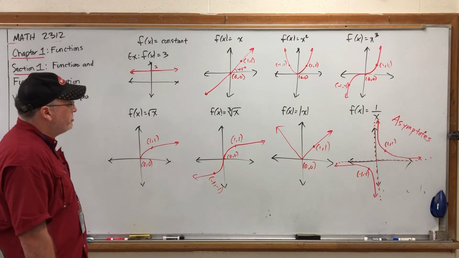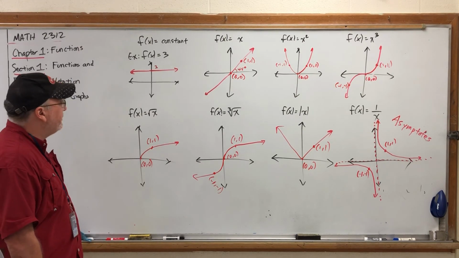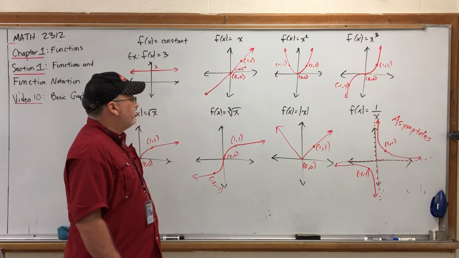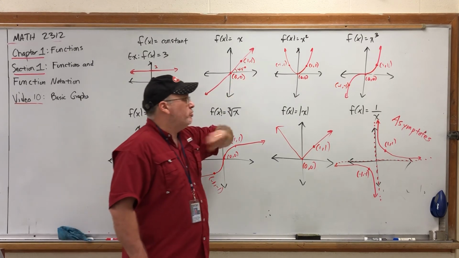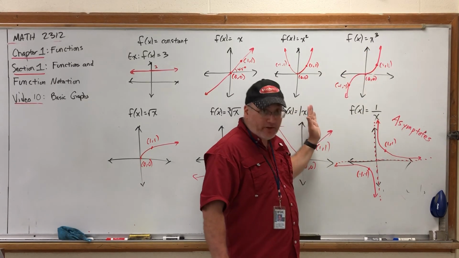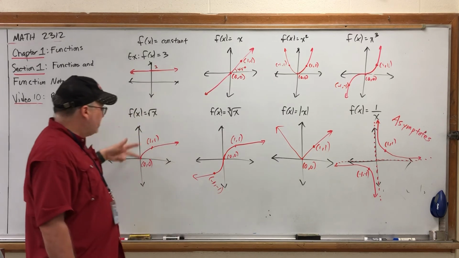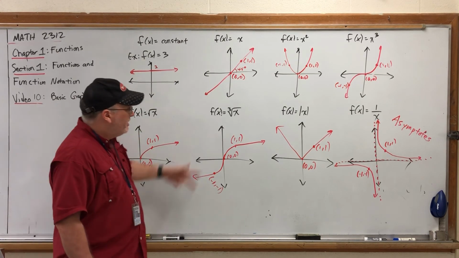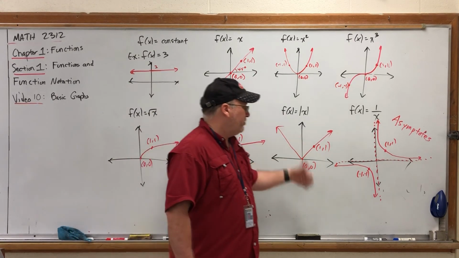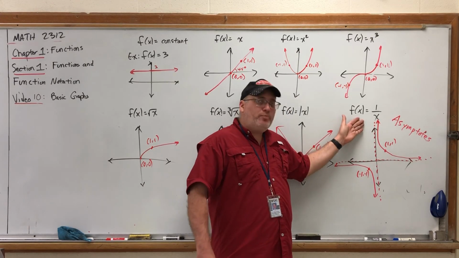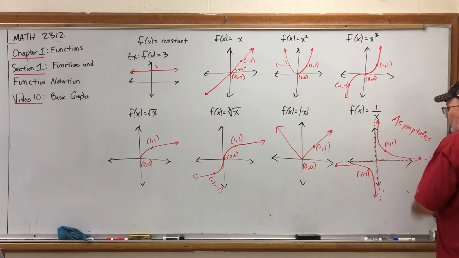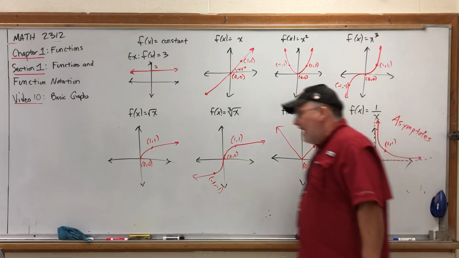So as we move through this course, these are some graphs that you just need to know by looking at their functions. Constant function, which is a horizontal line, the identity function, which is a perfect diagonal line, the squaring function, which is a parabola, the cubing function, and this graph is actually called a cubic, the square root function, which is the top half of a parabola opening to the right, the cube root function, which is a sideways cubic, the absolute value function, which is a V, and this is called the reciprocal function because it takes the reciprocal of a fraction, and it has two asymptotes and two branches, each of which approach the two asymptotes.